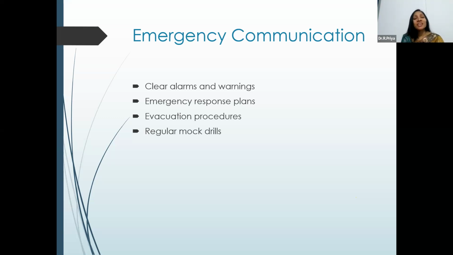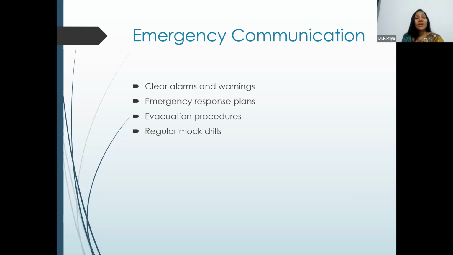Then emergency response plan. The emergency response plan provides clear instructions on what actions to take during an emergency, such as fire, explosions, a chemical spill or electrical failure. The engineers must ensure these plans are communicated and understood in advance. Example, the fire emergency plan outlines who will operate the fire extinguisher, who will assist injured persons and whom to contact during the accident, everything.